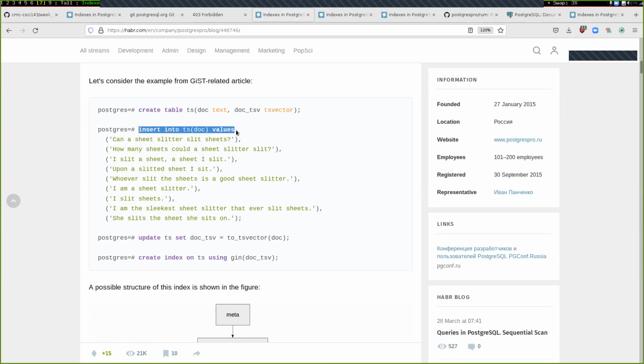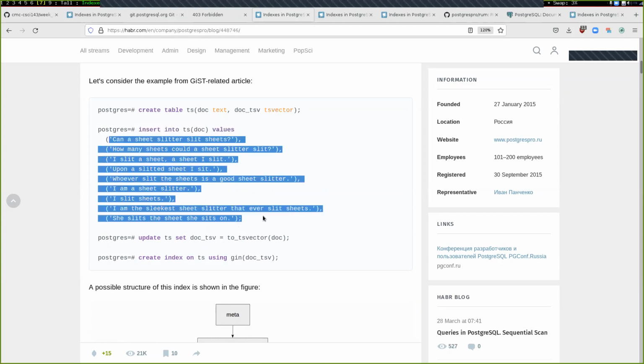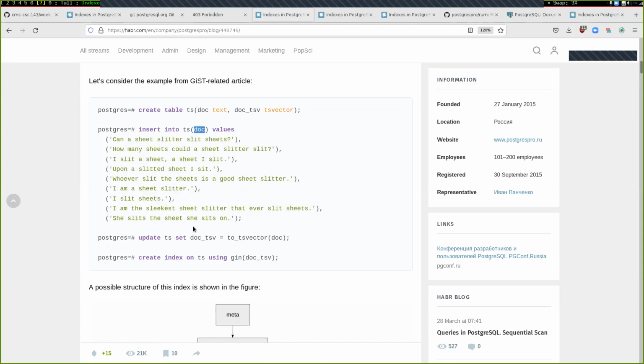And they're inserting a bunch of sentences into the documents. And then this update statement down here just says that the doc_tsv column should be equal to calling to_tsvector on doc. And again, they're not specifying a language here in to_tsvector, but English is going to be the assumption.